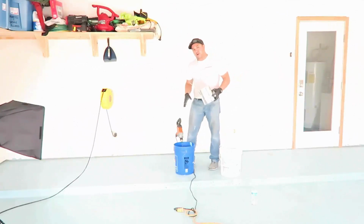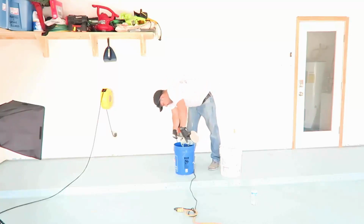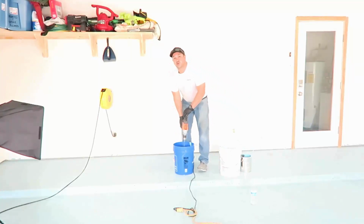So we've added our part B to our bucket. Now we're going to add the part A to the part B to ensure proper mixing. After we do that, we mix with our power drill for a minimum of 2 minutes.